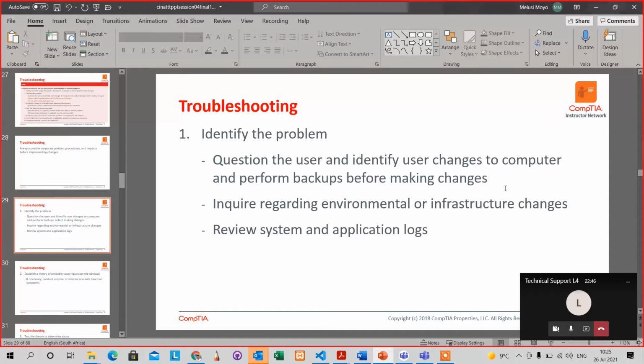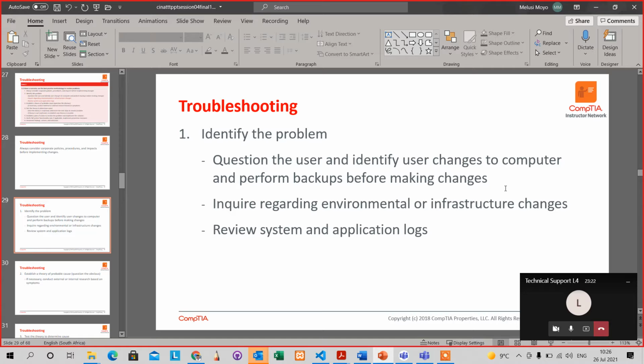No. You are correct, right? So when it comes to troubleshooting, the only person that knows what exactly is going on with their system in terms of any changes that they've made to the system is the user, right? So Larry, I'm going to come back to you. You said when you are asking a user, don't ask them as if you're blaming them for the problem the system is experiencing at the moment. So don't point fingers at them because they won't give you detailed information in terms of what changes happened to the system.